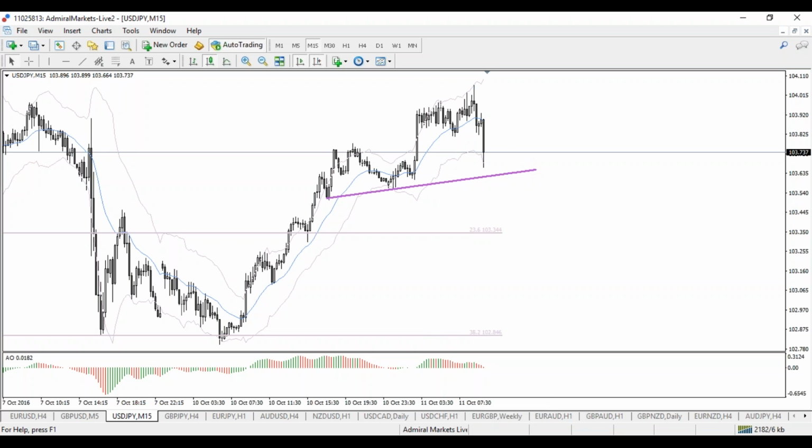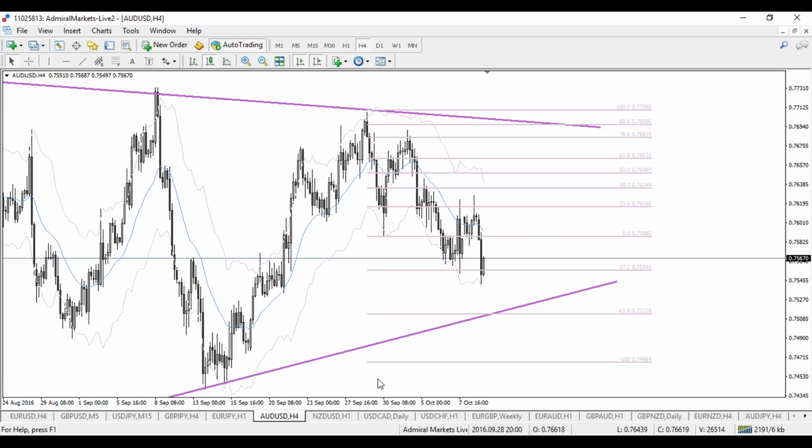All right, so great job. I think the Aussie is interesting, and the New Zealand is interesting. Aussie I already talked about yesterday, but we bounced off the minus 272 target. Yesterday I was saying that there could be a move down to that minus 61.8 target, the weekly S1 and the trend line. I think that could be a bouncing spot. I think a position bounce trade off 75 is something I'm very interested in.